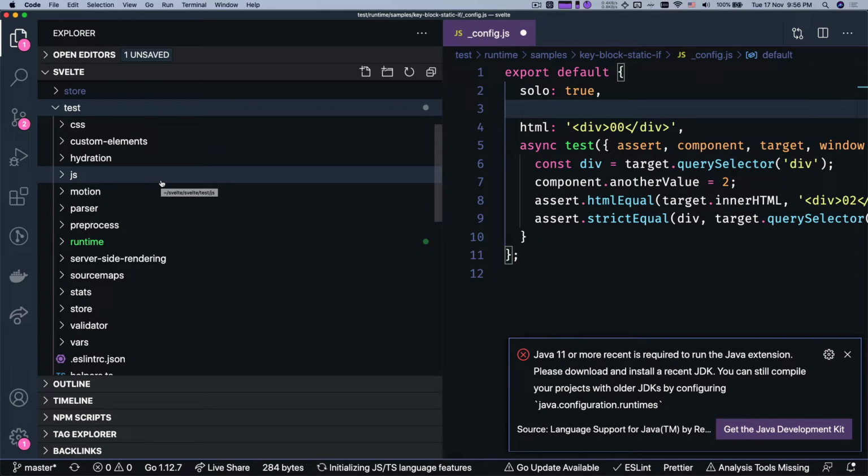It takes in a Svelte source code and it will compare the JS output and do snapshot testing on that. But we don't really write a lot of them. It's not that recommended to write this if you can write a runtime test, because the generated code could break.